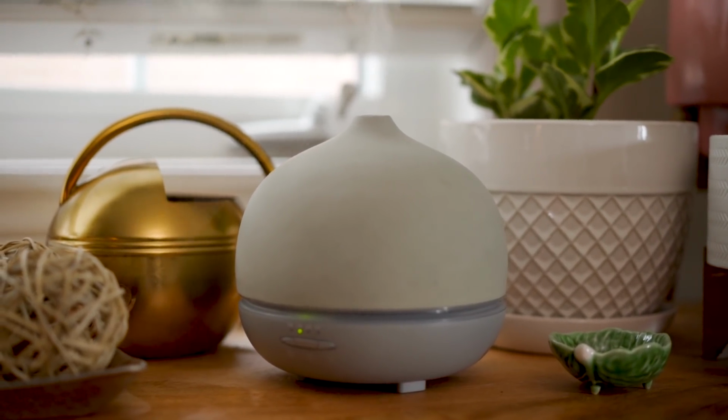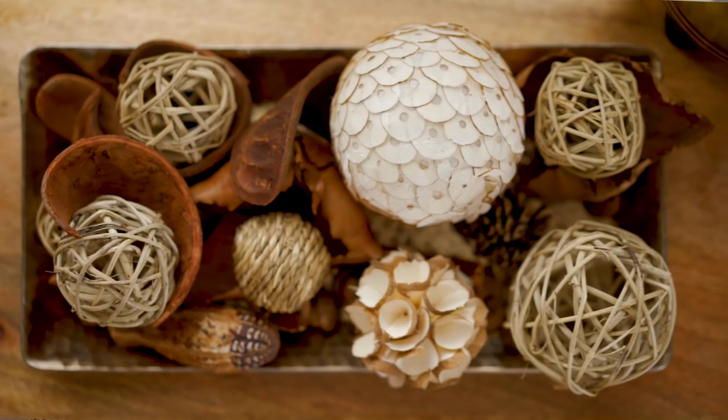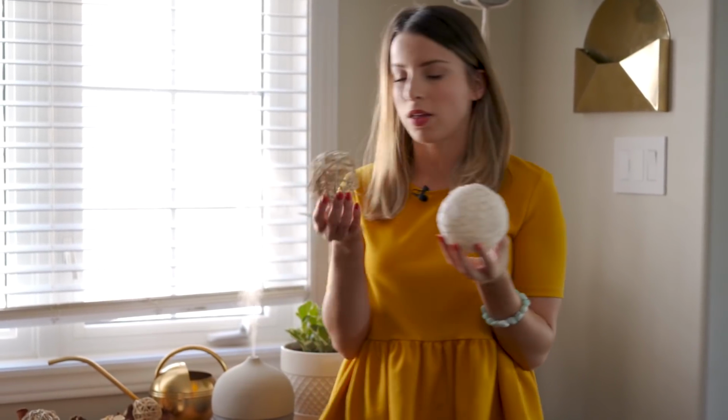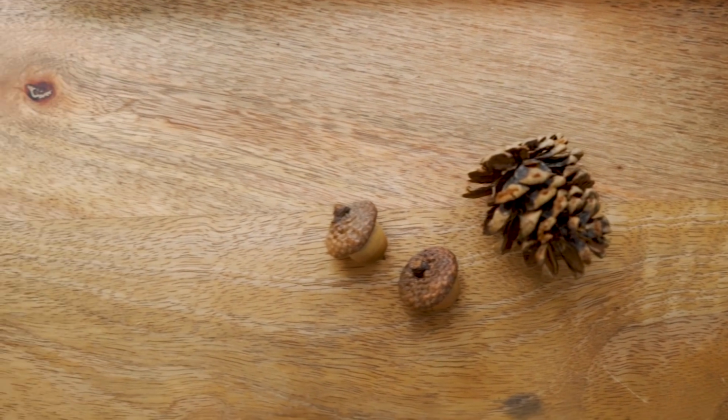And then I also have this really cute tray here, and this is just an easy decor hack. This is a coppery metal tray that I got at Target, and I just got some of these really cute little decor bulbs. You'll see throughout the house, I get a lot of inspo from nature. I love woods and natural textures. So this is all very natural, woodsy, fall looking items that came in a pack, and they're not scented because I don't like artificial fragrance stuff.